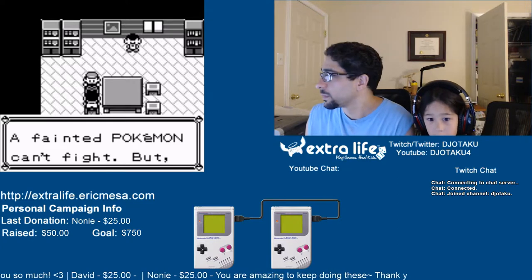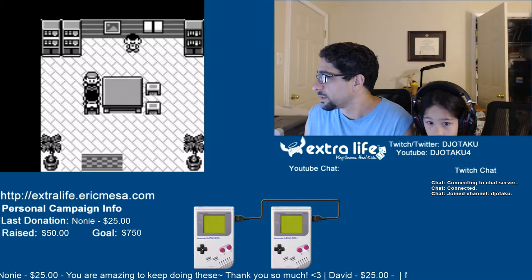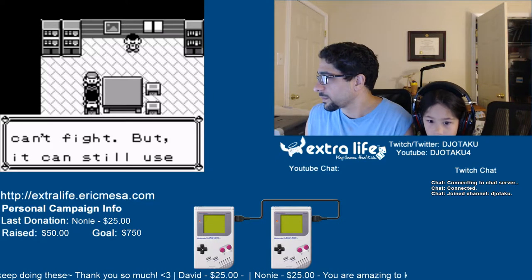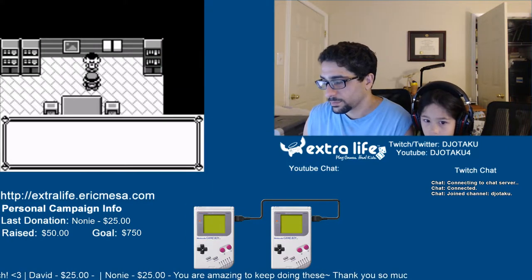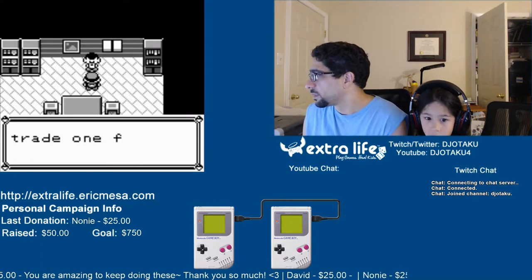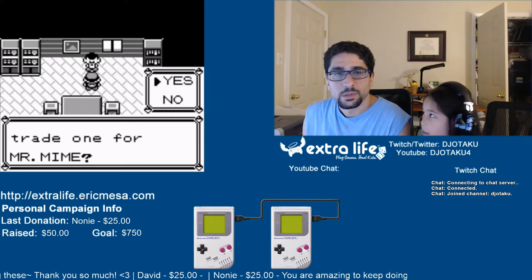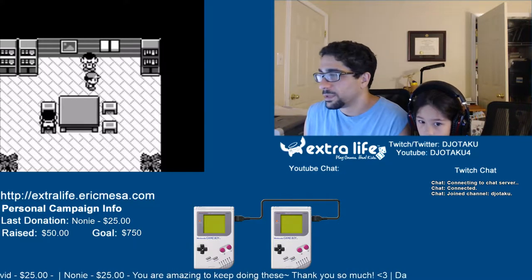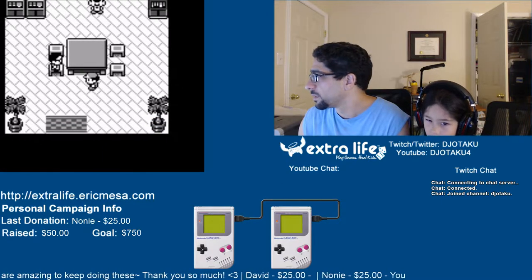A fainted Pokemon can't fight, but it can still use moves like cut. Cut! I'm looking for Ebro. Ebro, wanna trade one from Mr. Mine? We don't have Ebro. No. Aw, oh well. Well, Mr. Mine is a weird Pokemon anyway.